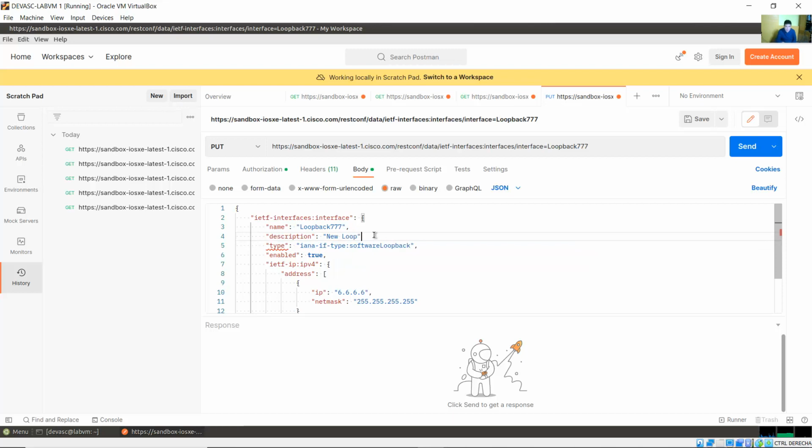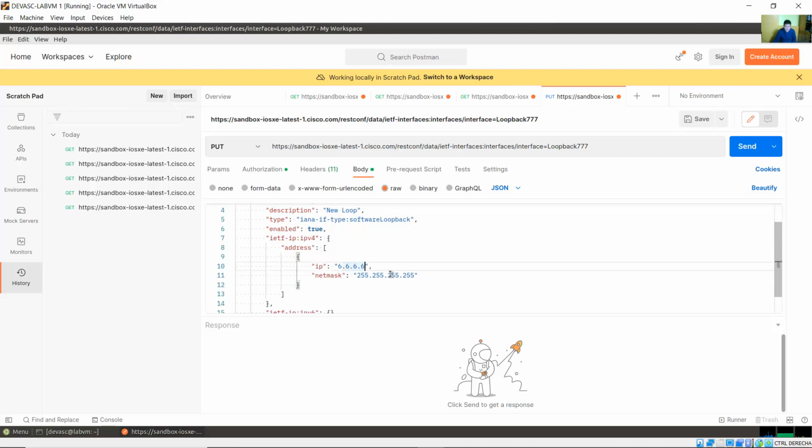Don't forget comma, and type IANA if type software loopback. This is very good. Case sensitive. Enabled true. IETF IPv4, very good. Address.